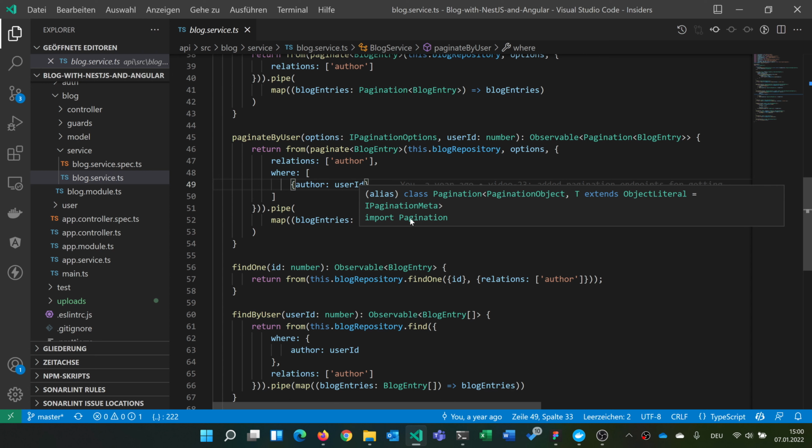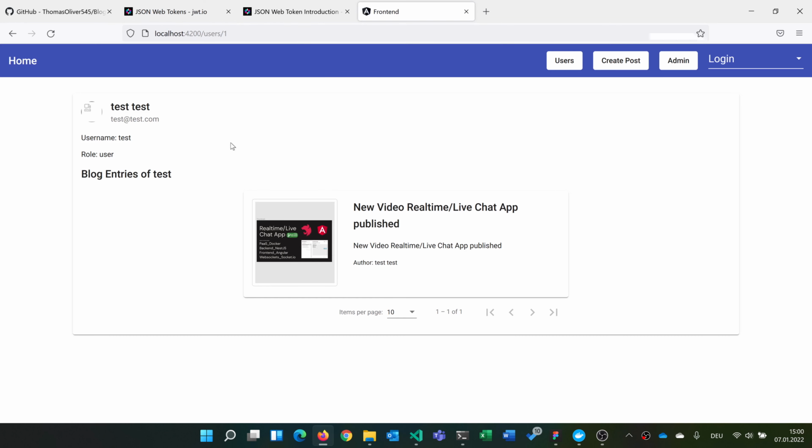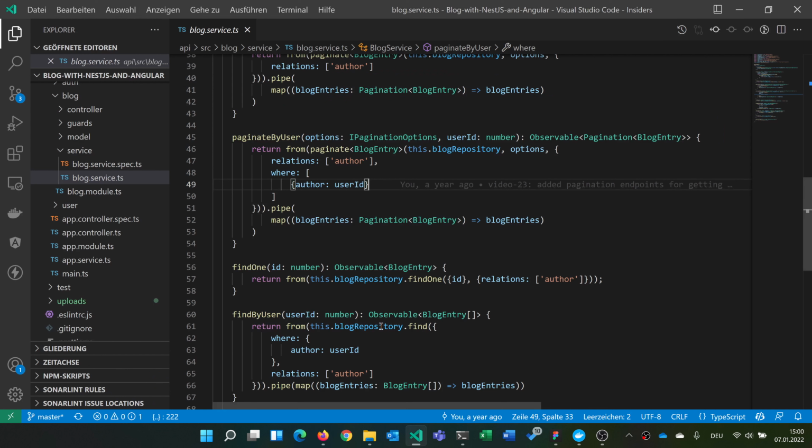So for example, if we are on a profile page from a specific user here, from the test user, and we have the block entries of test, we could paginate just through his block entries that he created. We have a find one, where we obviously just search or find one by his ID, so block entry, and we also include the relations of the author, so of the user who created it.